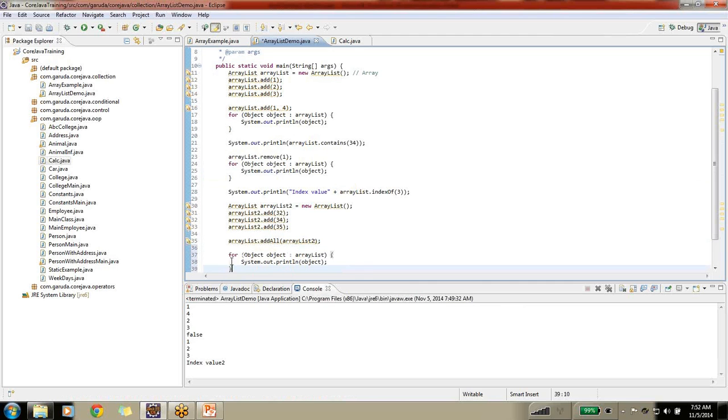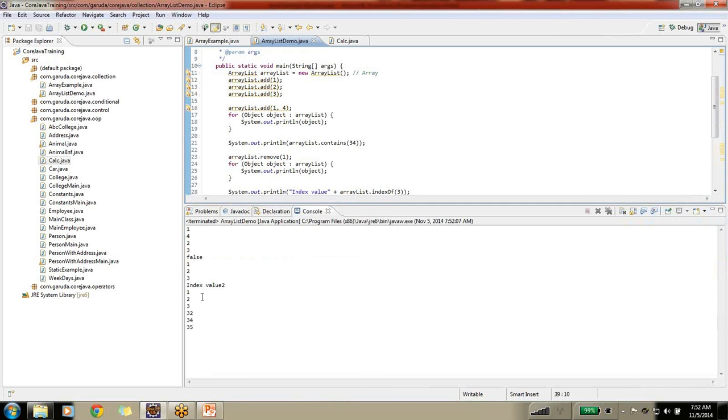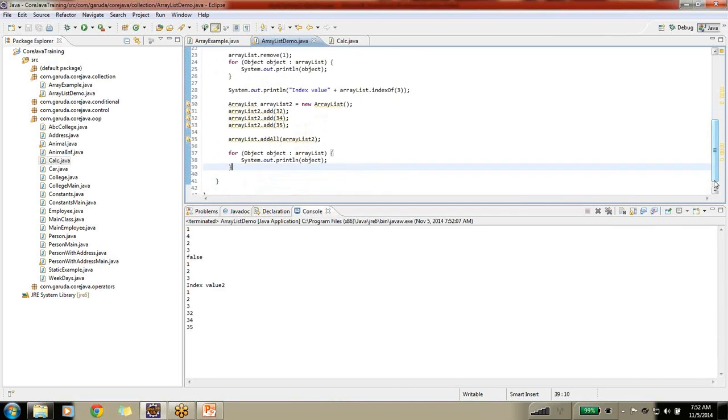Let's print the array list again. After the index value 2, what will come? When I print the array list, 1, 2, 3, 32, 34, 35 are also coming, because those have also become part of the array list, since we used add all. Clear?